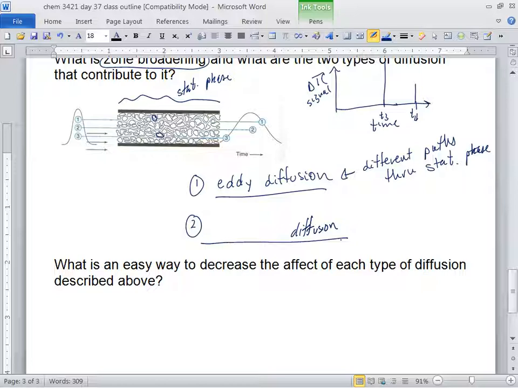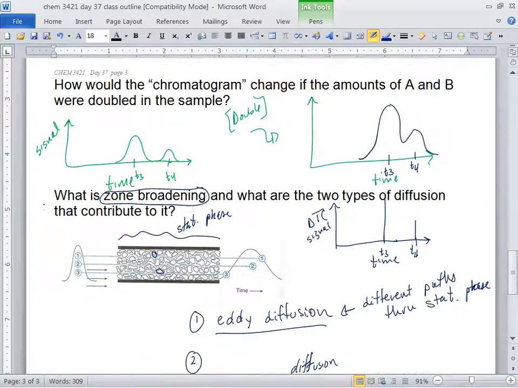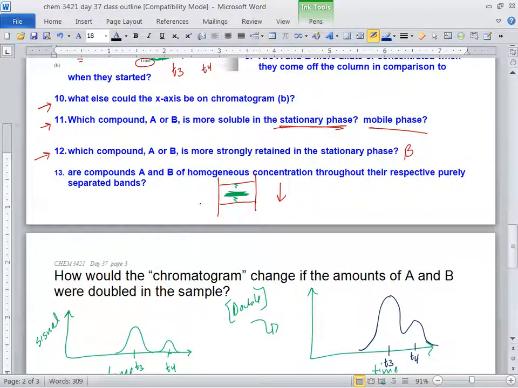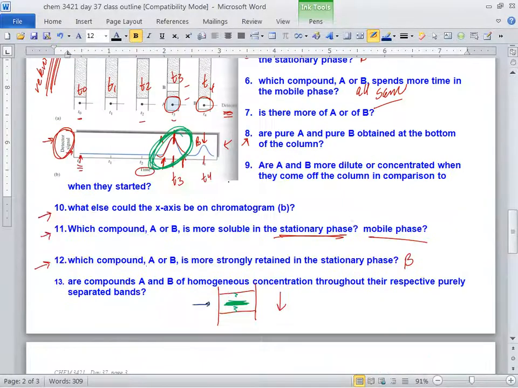When you have a band, right? Where did we say it's the most concentrated? Oh yeah, peak, you're right, in the chromatogram at the peak, right? But then when you think of a band, you're supposed to kind of flip it on its side and look at how this thing is traveling down the column, and yeah, it's the most concentrated in the middle.